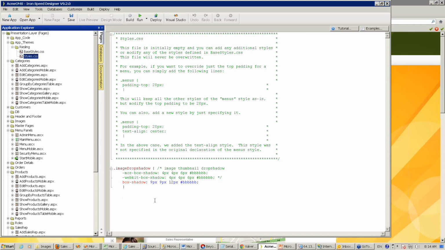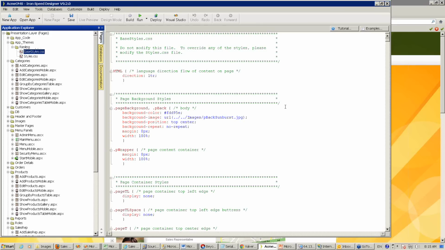However, that said, today I won't be doing this for the sake of time saving. I'm not planning to migrate or do something, so I will be making changes right in the BaseStyles just to show you how this file is composed and what you might change. So let's look at the file.